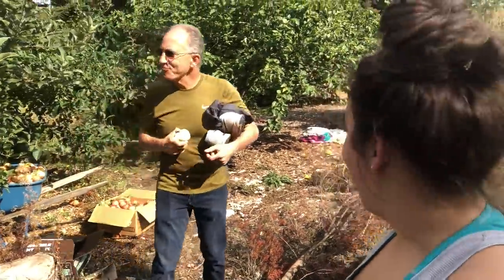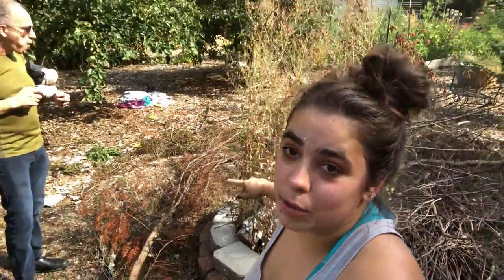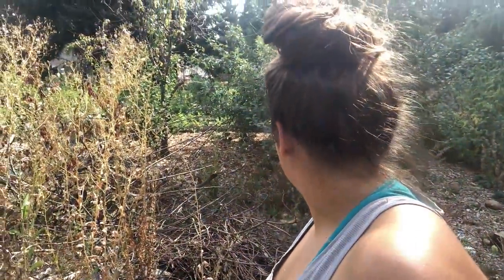It's all looking good and it tastes amazing. I don't know if it's all looking good. This is what used to be my fire pit area, but there's tons of weeds in here and I have tons of brush that needs to be burnt, but we're on a fire ban, so I can't burn anything and it's just kind of gotten messy. So I'm excited for once harvest is done that we can get in here and kind of get this cleaned up too. All right, friends, it's the next day.